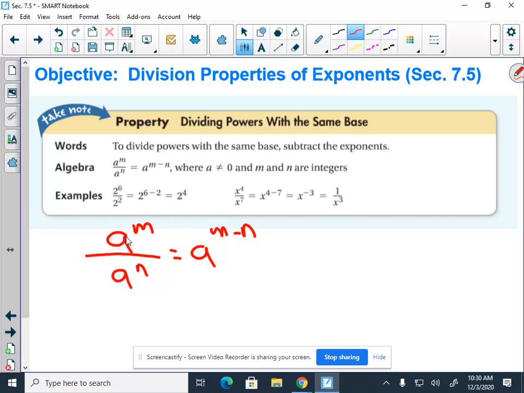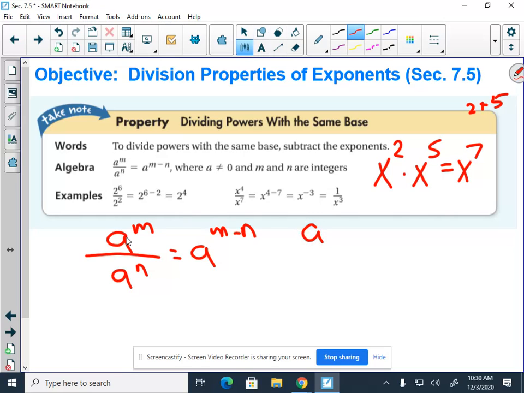So we've learned when you multiply, you add exponents. For example, x to the second times x to the fifth is x to the 2 plus 5, or x to the 7th, because there's 2 x's times 5 x's, a total of 7 x's being multiplied. Well, now we're going the opposite, we're going division.